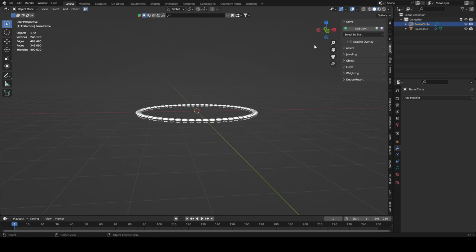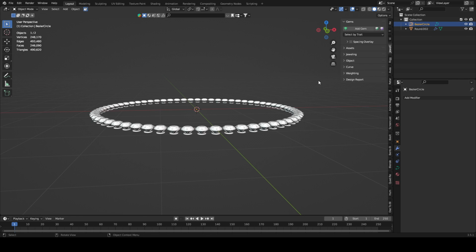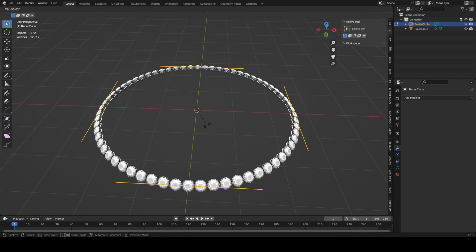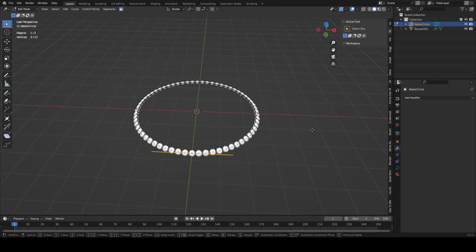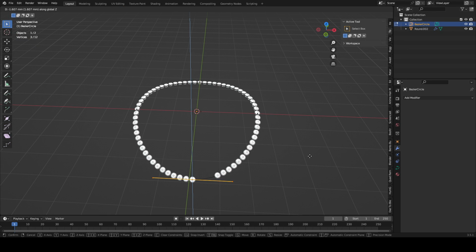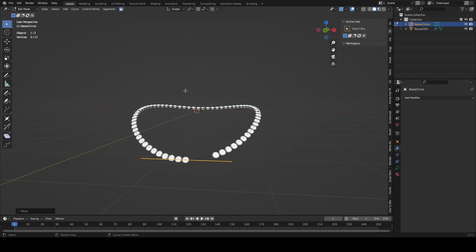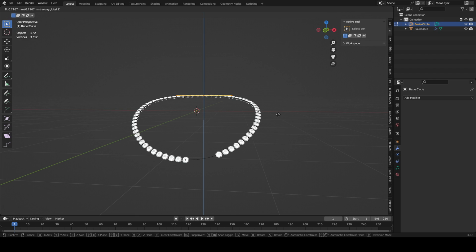So now that I have the Bezier curves selected, I'm going to do Control T to tilt it. And I'm going to tilt it inward to give it that effect. A little bit like that. And I want to grab the front of it and drag the front down. Same thing with the Cuban. I already made a video on this. Literally, if you've watched the video, you know what to do from now. You do it however you want to do it. It's your chain. You make it how you want to make it.